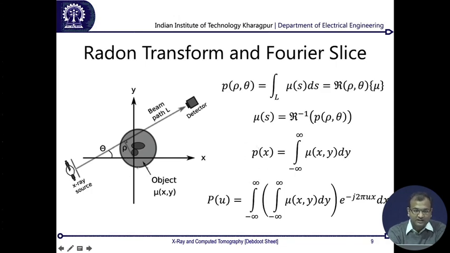Now if that's the scenario, let's look into the Fourier transform of this quantity called p of x. So p of x will be something which varies along x. You have a 1D signal acquisition along x, and I want to take the Fourier transform of this 1D signal. The Fourier transform will again be another integral with e to the power of minus j 2 pi u x, where u is the frequency along the x direction. This is what comes out by taking the Fourier transform along that one.